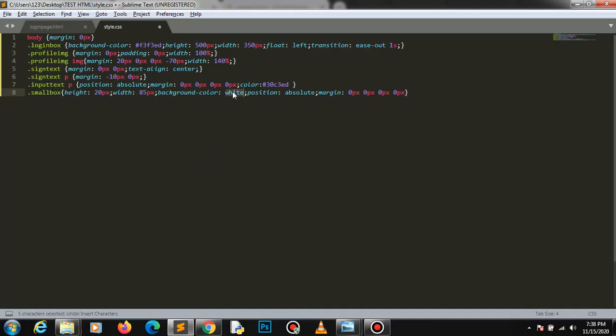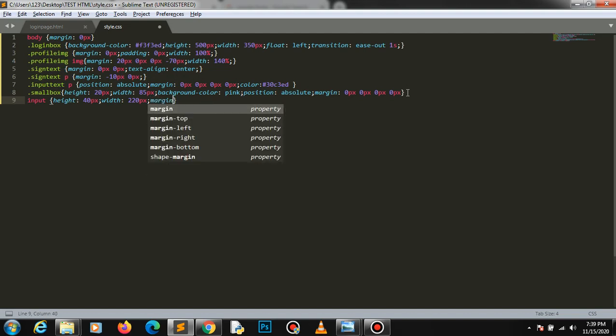Okay, right now just the input section should be styled. Okay, the height is 20 pixels, and margin I have given 3 pixels from the left and from the right.